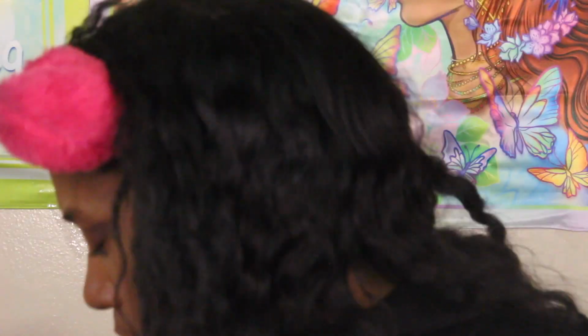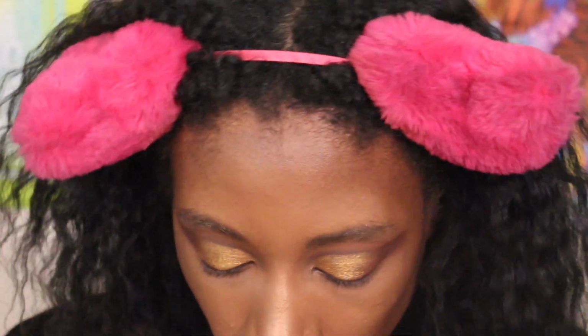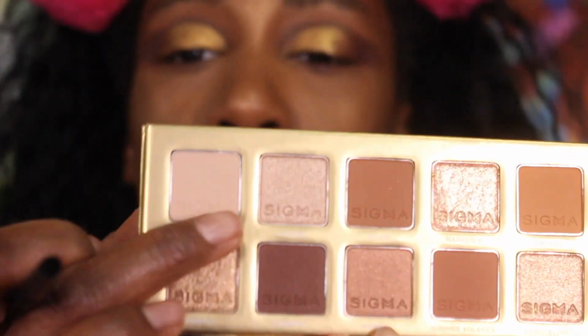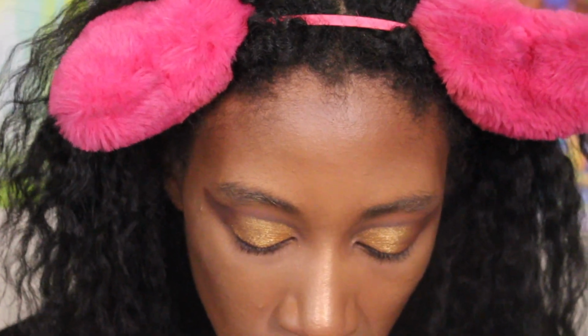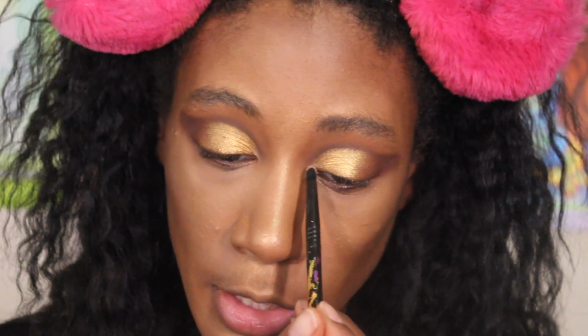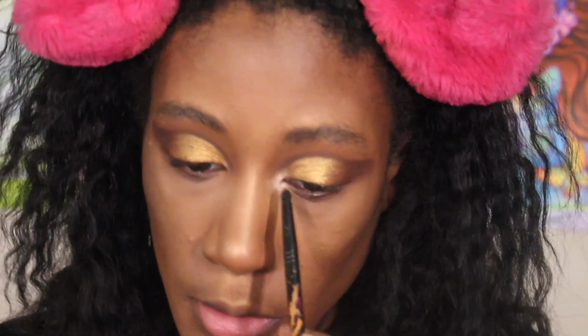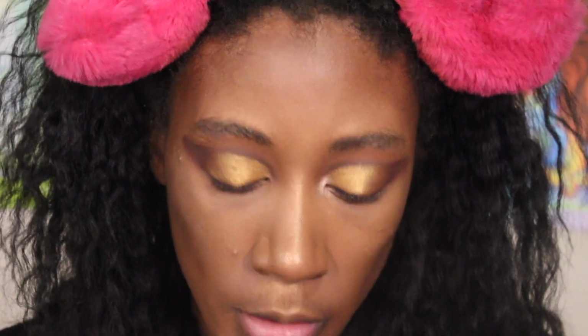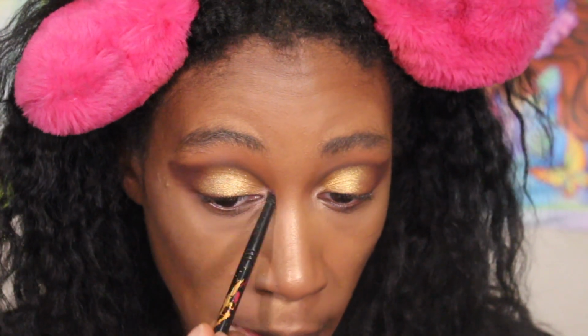So I have one more brush I need to use. It's this. I'm gonna use the pencil brush from my inner corner shade, the E30, and I'm gonna take the shade Luster right here, so we can see how that one works. Because I feel like I used a pretty metallic shade, and I want to see how the satins are working. And to me, this seems like it's a little bit more of a satin finish. So I want the gold to still be the star of the show and not the inner corner try to take over. That's why I'm picking a more subtle inner corner shade, so you can still look at the eyes as the main attraction.